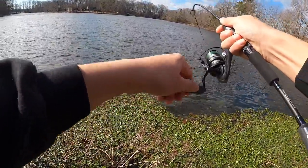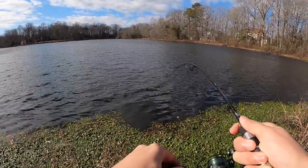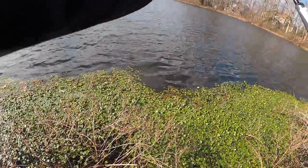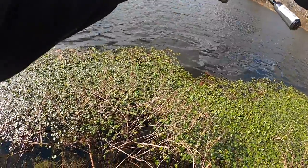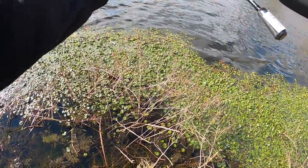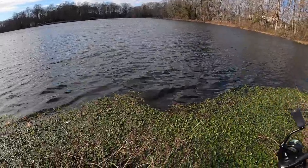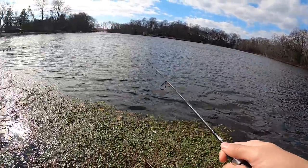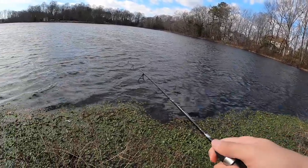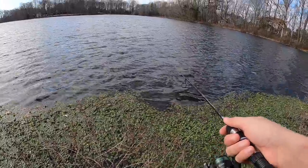I got him! He was right there waiting for it. Six pound test! I dropped it right back on him — that was so sick. Freaking clear water. Okay, this is going to be a battle. I don't know if he smelled the garlic. That's actually a big pickerel — dude, that might be one of the biggest pickerel I've ever caught. He's taking me under some debris, into the weeds — oh that is bad for this monofilament. Oh my gosh, I see him. He just took me right into the weeds. A freaking five-foot ultralight on six pound Bass Pro mono. Maybe I should tighten the drag. That sucks, dude — that was so sick.